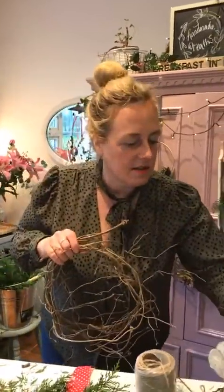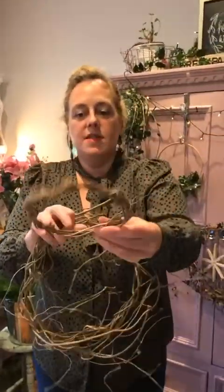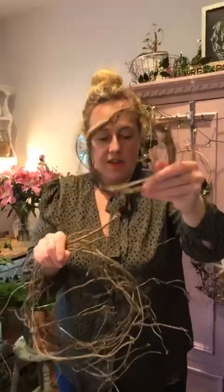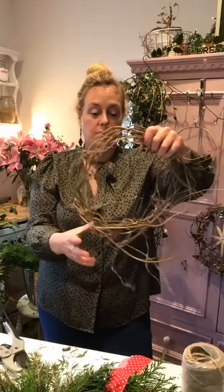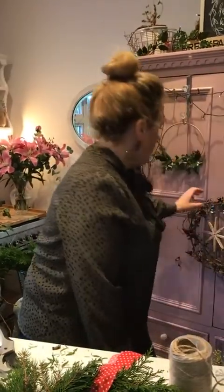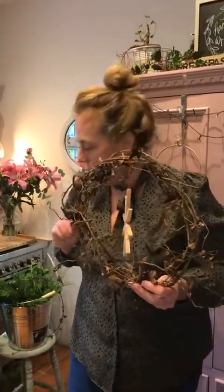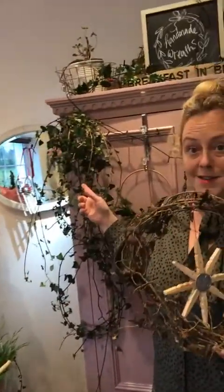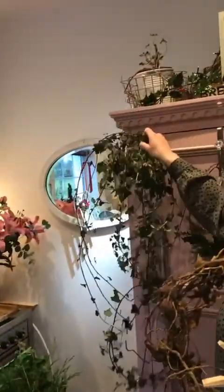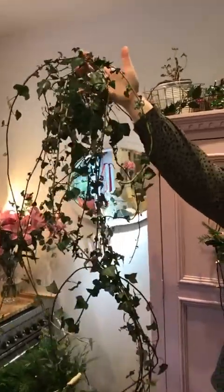Okay, so these are some that I made. Now they're very tiny. I was doing these just to hang on the cupboard doors. But you can see they're a lot more compact and they've dried more solid, whereas this is more loose. This is just willow vines that I picked in the hedgerows. And this is an example of one that I did. This was ivy. So you can actually pick these. If you are on the roadside, you'll often see this just hanging out of trees.